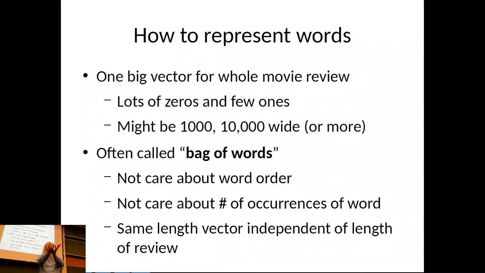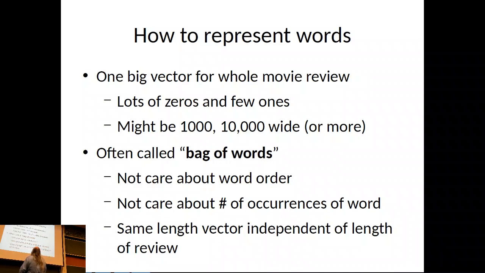There is an awful lot of information that's in there, and in fact, for many natural language processing tasks, that's sufficient, okay? You don't actually have to care about the order. There's enough information in just the bag of words that will get you incredibly far in natural language processing, okay? It doesn't always get you all the way, but it gets you a surprising amount of way. And so often when you're trying something, you go, well, we'll try the bag of words thing first and see whether it makes any difference at all, and then we'll use that as a baseline and see if we can get better than that, okay?